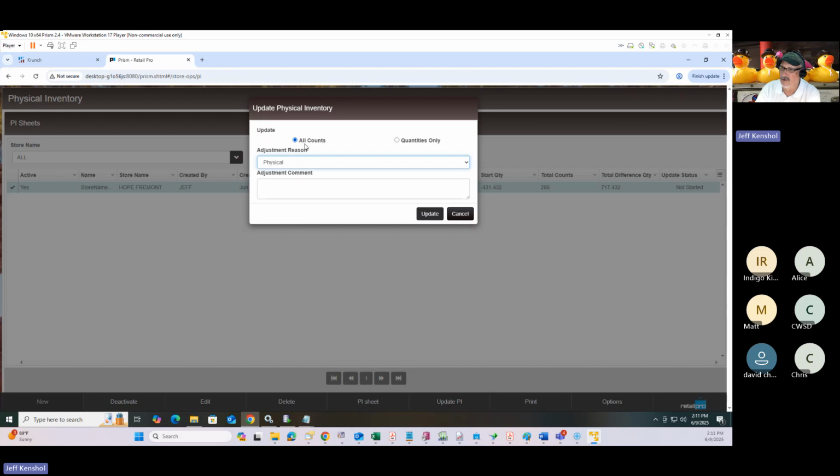That you get the right reason code, right? On the top, it should be defaulting to all items. Do not change that. In version 8, there was a bug that it defaulted to quantities only. And I think everybody hopefully gets why. If not, I probably should tell you, right?